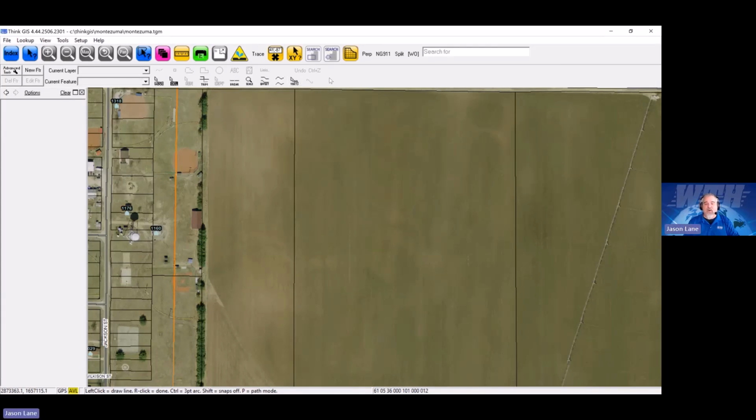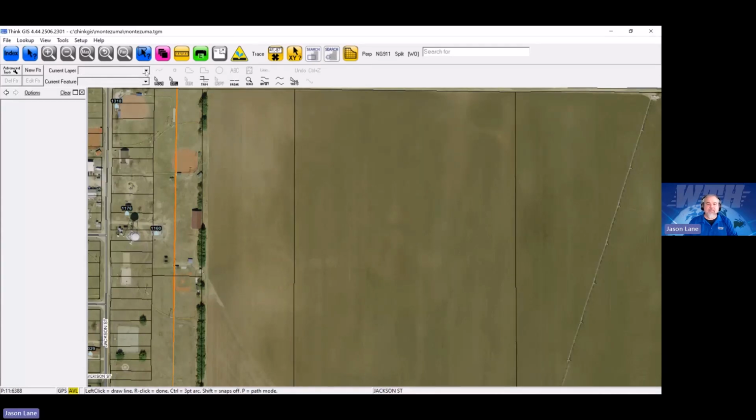And this has all of our options to do whatever we need. The two fields to really keep an eye on whenever you're editing are right here, current layer and current feature. If you're hitting new feature here to create new items, current layer is the layer it's being created on, and current feature is the feature that you're using within that layer if you're drawing. So right now it's all blank because we just opened it. And you see most of our tools are grayed out.